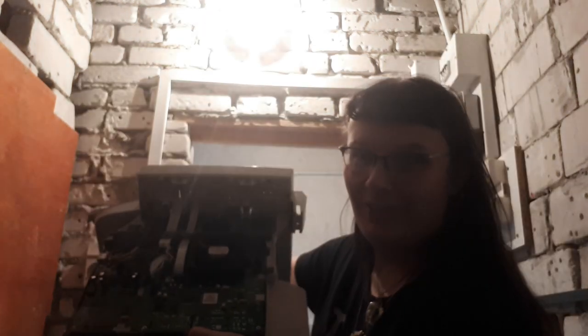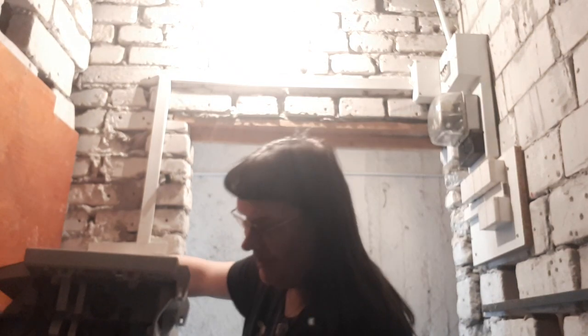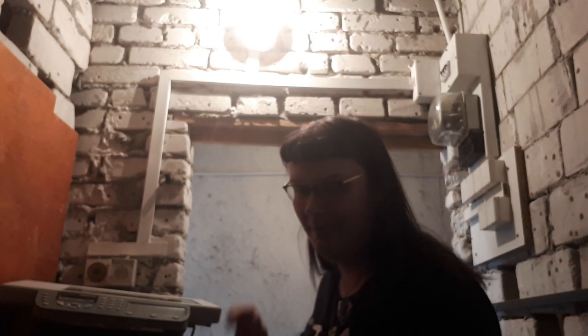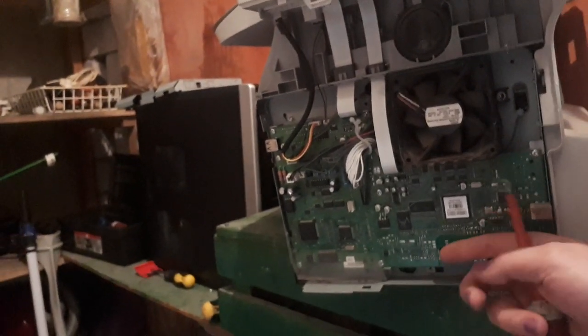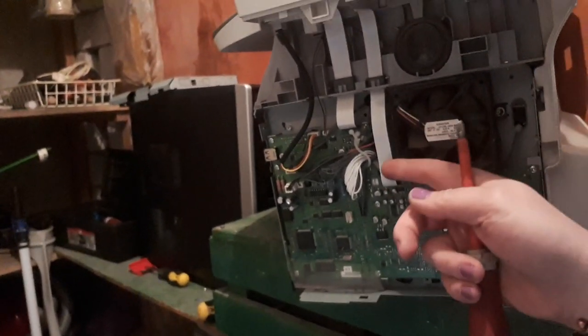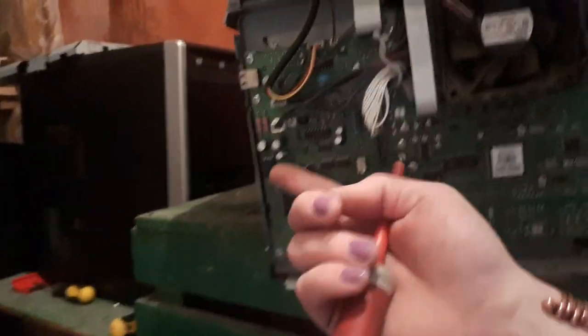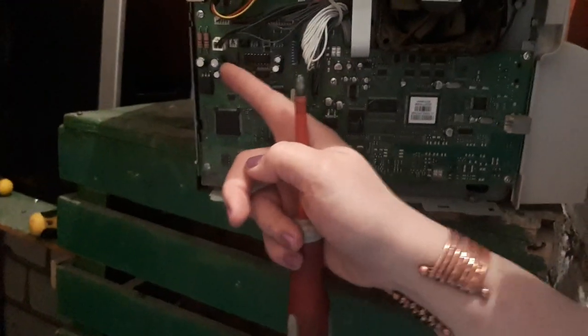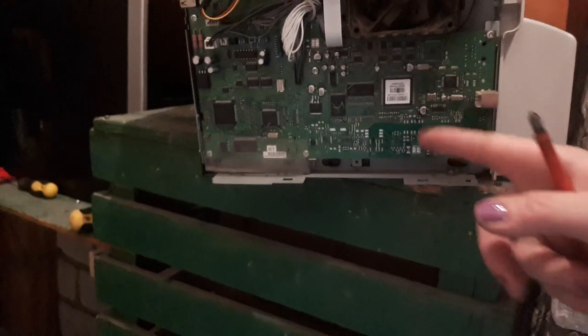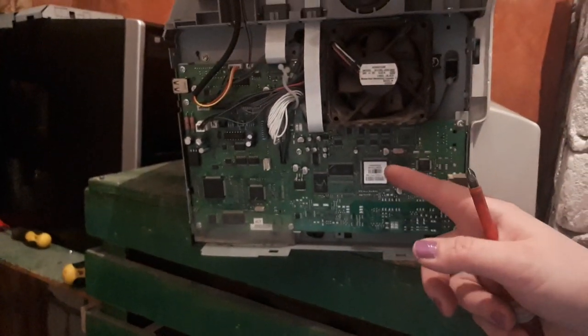I'm not sure if you can see it in this light. Let me move the phone and camera. One moment, please. And yeah, we've got a printed circuit board. We've got a 24 volt fan with a speed sensor. Got some electrolytic capacitors. Probably some FPGA. I'm not exactly sure if this is an FPGA.